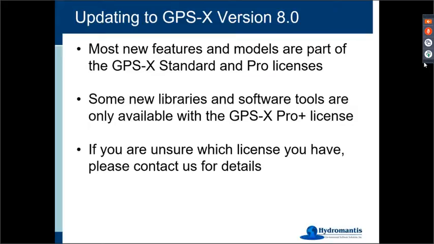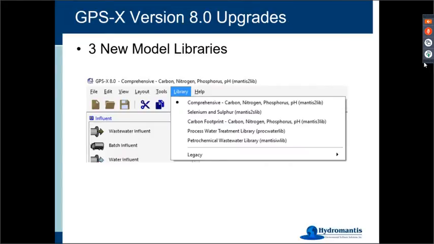So as I mentioned, there's so much new material in this new version 8 release that we had to break it into 3 webinars. So I'll just very briefly touch on all of the things that we have before going into some more detail about some of them. So in addition to our regular libraries for our comprehensive model, Mantis 2, which is the one that most people use, and our carbon footprint library, which is the Mantis 3 model, we have a new library now called the sulfur and selenium library. So we're doing sulfur reduction and oxidation and selenium reduction, and we have new biomass types and other things going on in there.